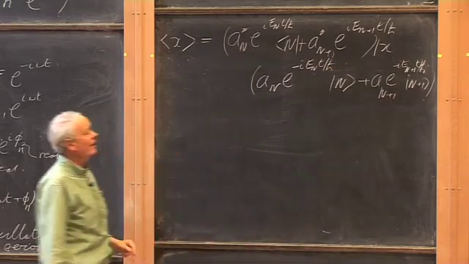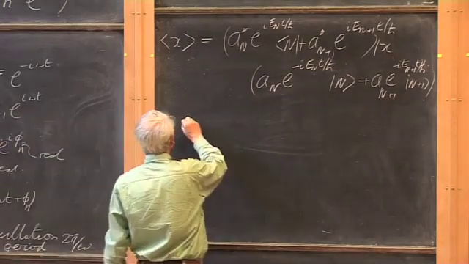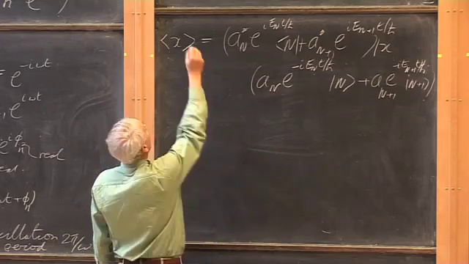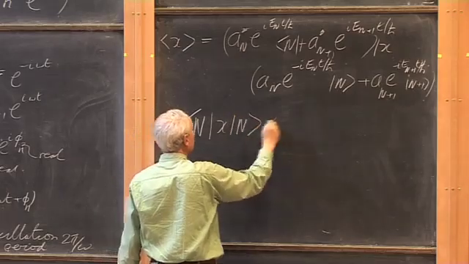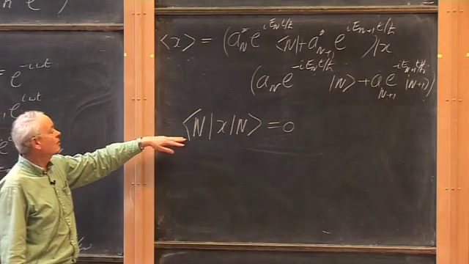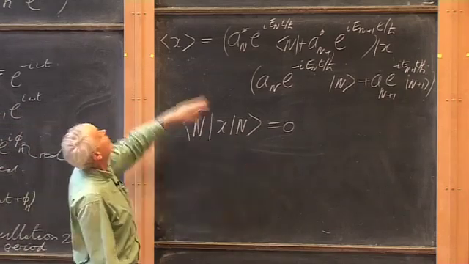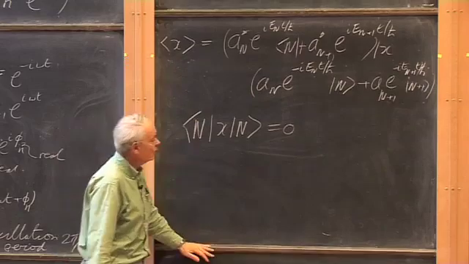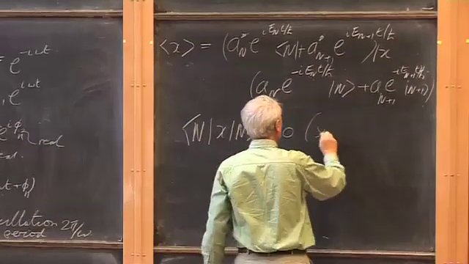The reason for that is that we will show later on that for that potential, <n|x|n> vanishes. For the harmonic oscillator, this is true. But it's not only true for a harmonic oscillator that this thing vanishes here. It's going to be true for any potential well which is symmetrical around x equals 0.